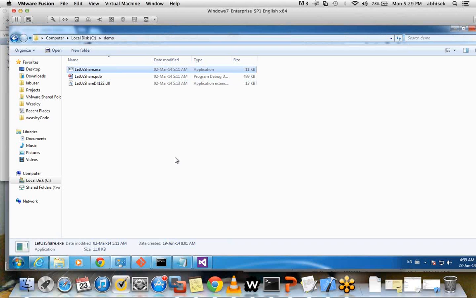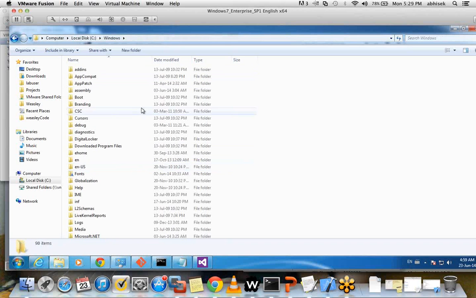Okay, so let us assume a very basic binary, a random-named .exe. This particular binary depends on a DLL, let us say .dll. Now, in the ideal case, this DLL will be present somewhere inside the system directory. I will just show you the window.